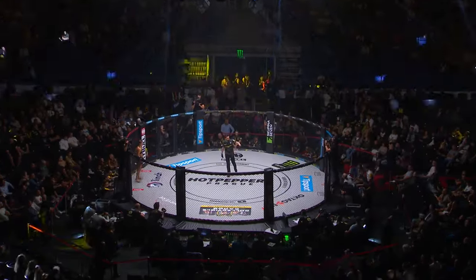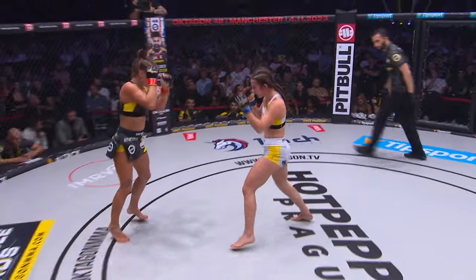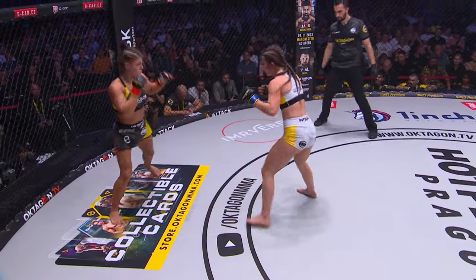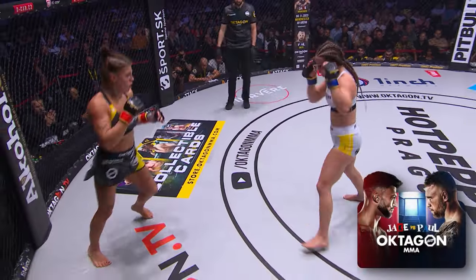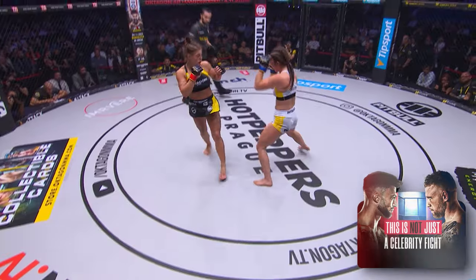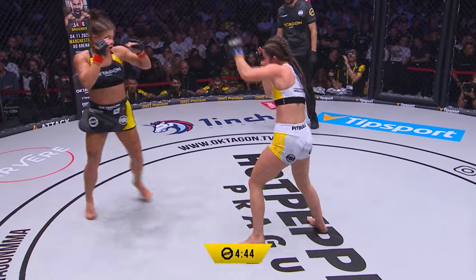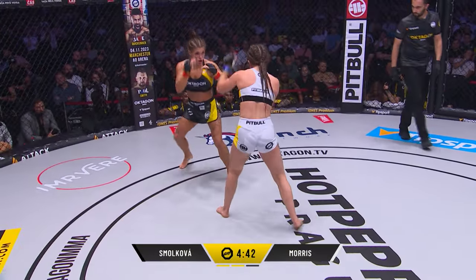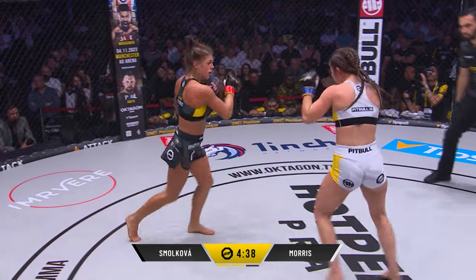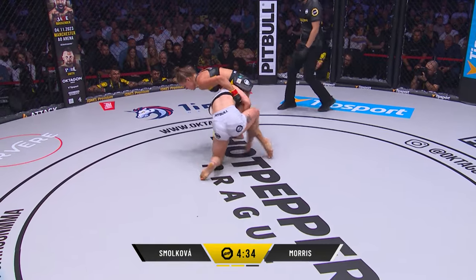Now what does she need to do? What is the change in the game plan, or is it stick to it and just be more defensively aware of some of those shots coming in? Well, you need to come out and earn the respect of Smolkova right now, because she's going to be on a high, she's going to be feeling fantastic. She's going to feel like she's got this fight in the bag. You need to go out there and land something on her that makes her realize this is not going to be that easy. Coming out looking good at the moment, Megan - but Megan needs to be careful of those thunderous shots. She switches up to get a takedown. That's what you need to do - try and get the takedown in the middle of the cage.